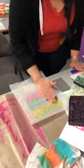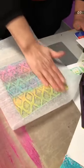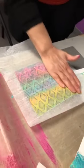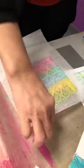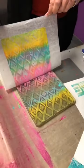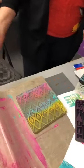Donc, je veux tout frotter. I want to rub it well. Okay, guys, it doesn't have to be too messy. I know lots of people don't like to get messy, but you can still do jelly plates and jelly printing. Okay, maintenant, tu vois, j'ai mon image ici. Now, there's still a lot of paint on there.